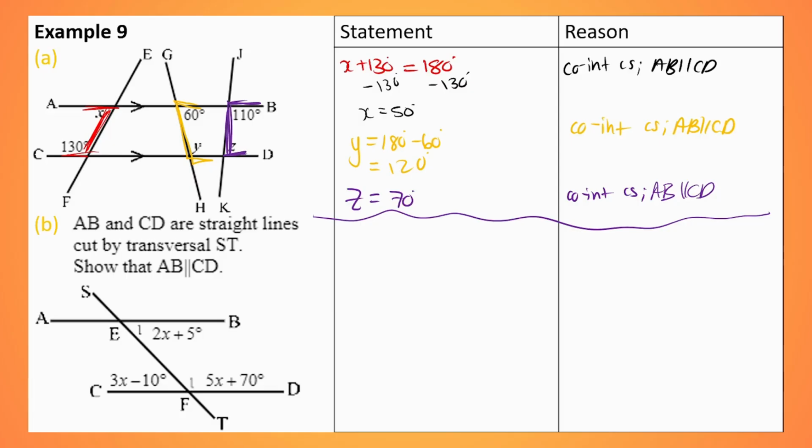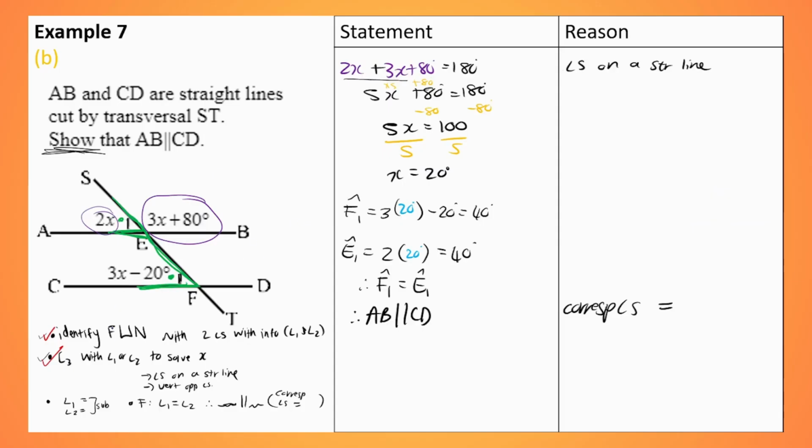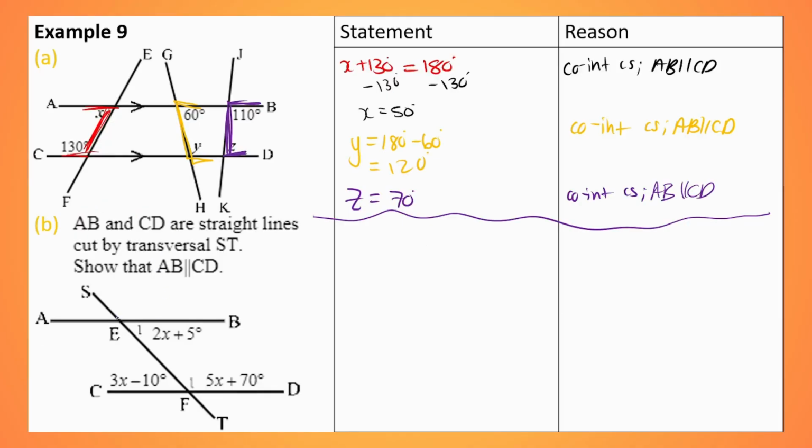Again, here we are going, just like we said earlier, to show parallel, given that all we know is that this one and this one are all straight lines. That's all we know. And we have to show parallel. So if we look back, showing parallel, you identify if you're going to use F, U, or N. Now in this case, you have bits of information to use Z also, but we've already done that in the alternate angles video. So let's do a U one, just so we know how to prove that also.